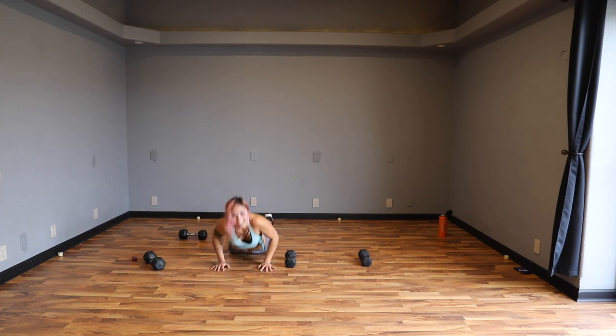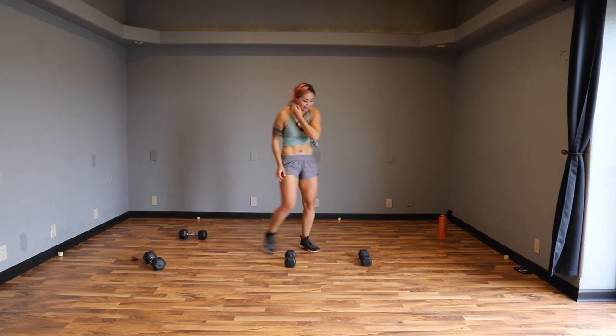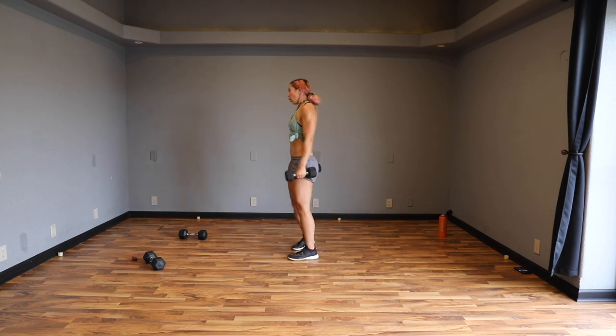This is a nice floor. Back time. I'm grabbing the tens because I don't need a lot of weight for this one. Back flies.